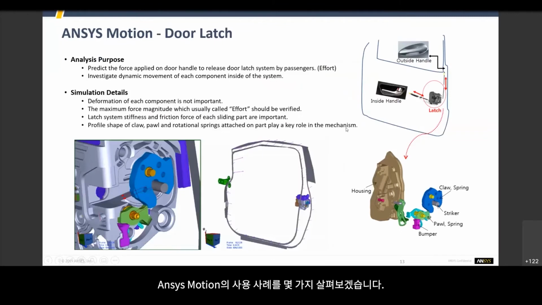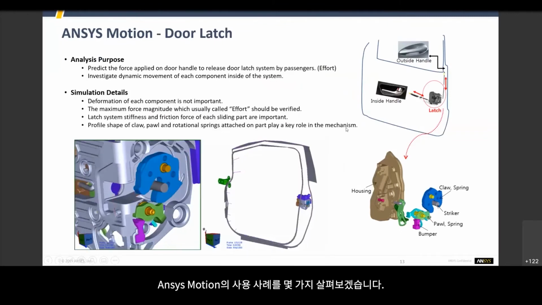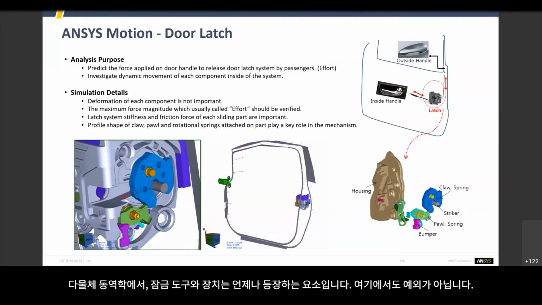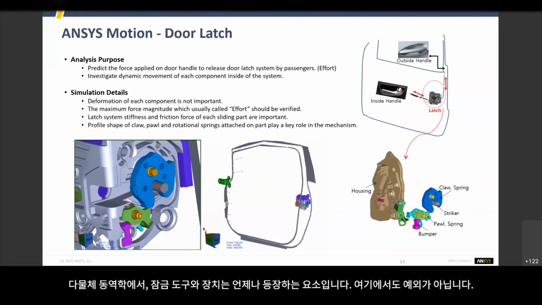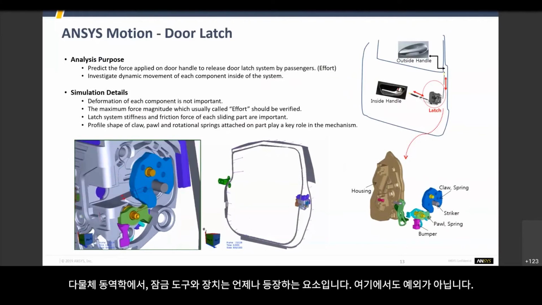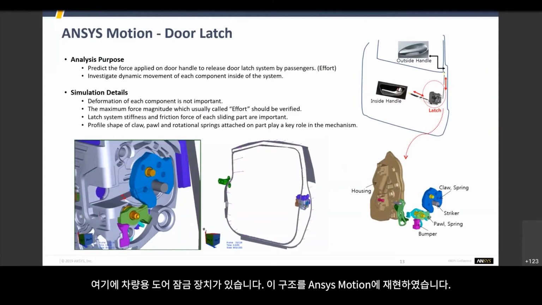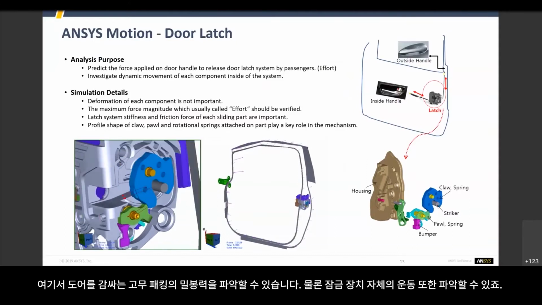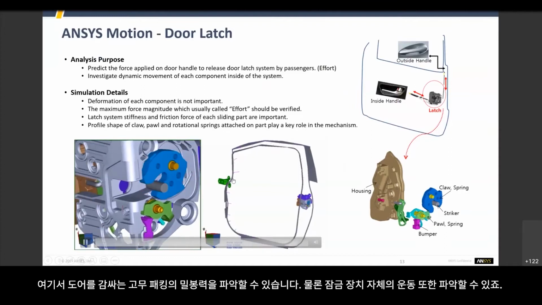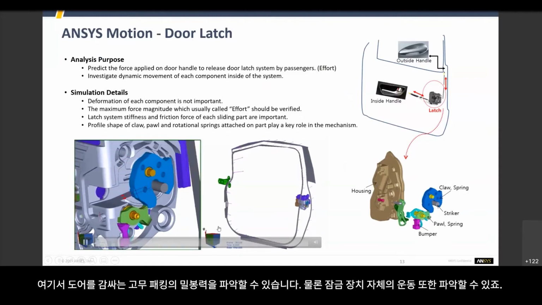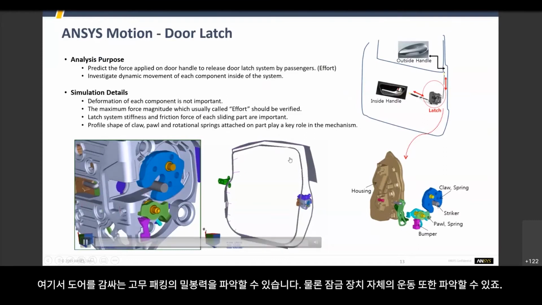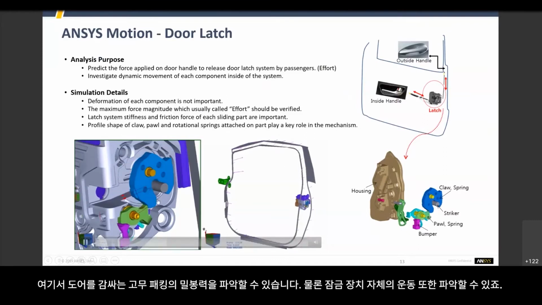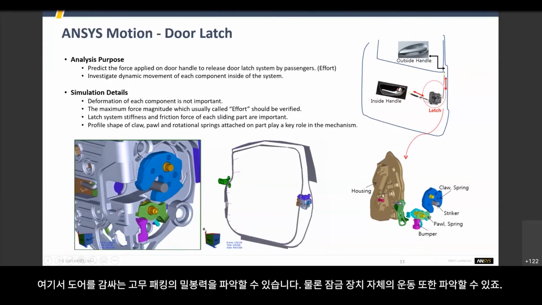So if we just look at some of the kinds of examples that we could do with Ansys Motion, whenever you think multi-body dynamics tools, locks and locking mechanisms always seem to come up, and this presentation is no exception. So you can see here an example of an automotive door latching system, solved there and displayed inside the standalone Motion system. And in this case, looking at the sealing force generated on the rubber seals going around the door, and also, of course, the kinematics of the lock itself.